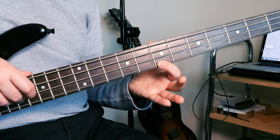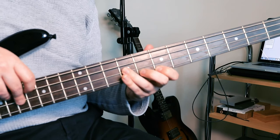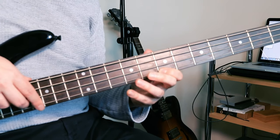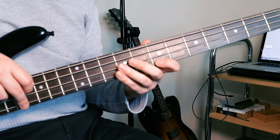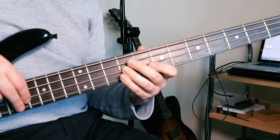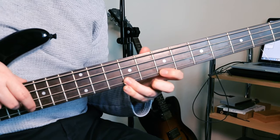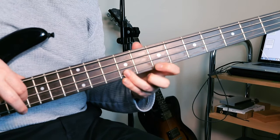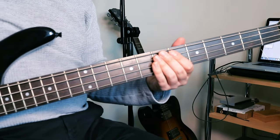To the 7th fret there, okay, so 7th fret, and you go down the string to the 9th fret. So that's 1, 2, 3, 4, so on that you play the 7th fret, 9th fret. 1, 2, 3, 4, okay, but slowly.